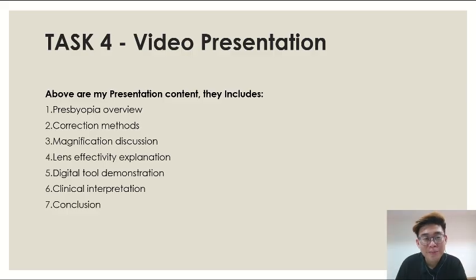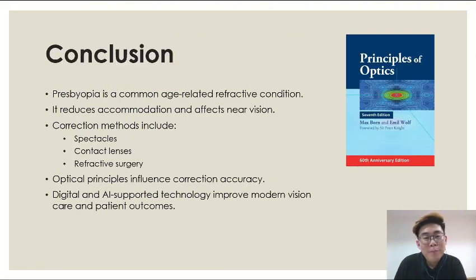Task 4 is my video presentation. All the above is my presentation content. In this presentation I summarized presbyopia, the introduction, the correction methods, the optical principles, digital tools, and clinical interpretation. For conclusion, presbyopia is a common age-related refractive condition that affects accommodation and near vision. Correction methods include spectacles, contact lenses, and refractive surgery. Optical principles and digital technologies are important for improving the correction and accuracy of patient care.